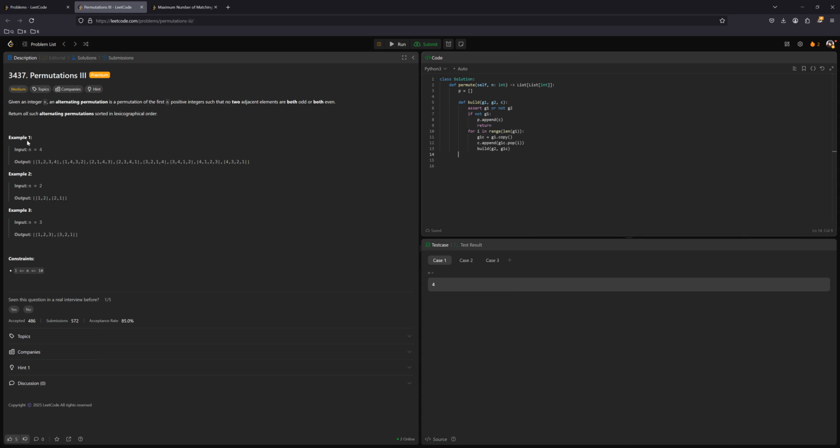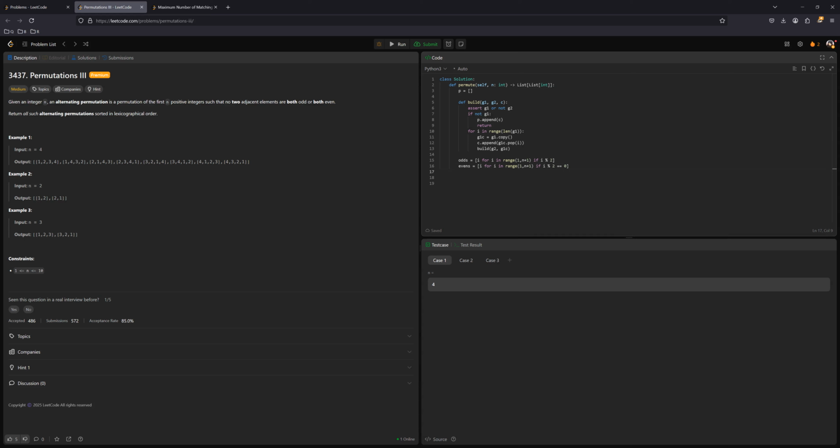So we'll say odds equals I for I in range 1 to n plus 1 if I mod 2, and evens is I for I in range if I mod 2 equals 0, right?